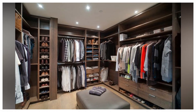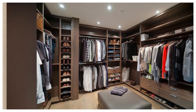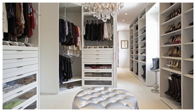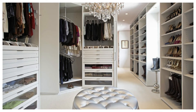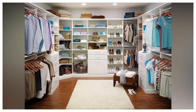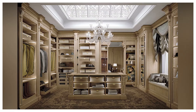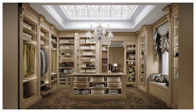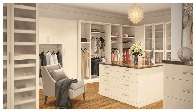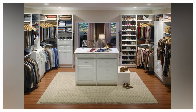Are you frustrated with the lack of space in your home and excess clutter? Then it's time for a home renovation. There are closet ideas that will help you organize all of your items and save space, whether you have enough space or budget for a luxurious walk-in closet or you want to maximize the space you already have with a functional yet highly stylish reach-in closet. Closet accessories are the key to making your closets work.